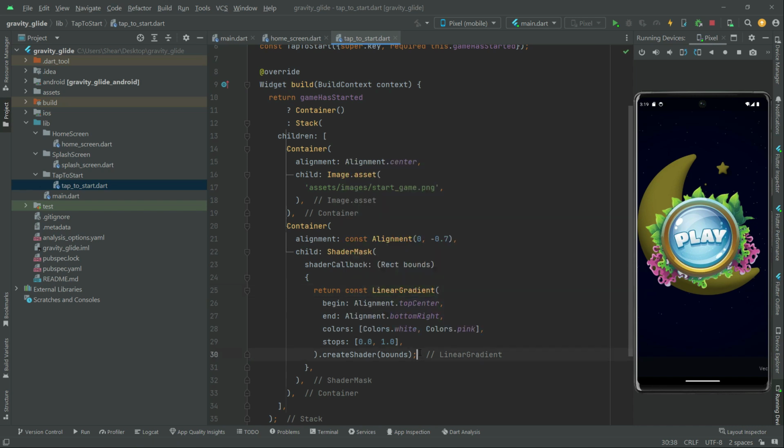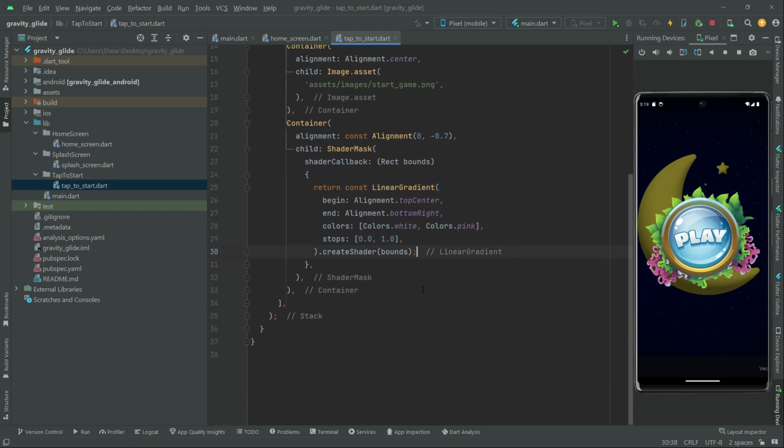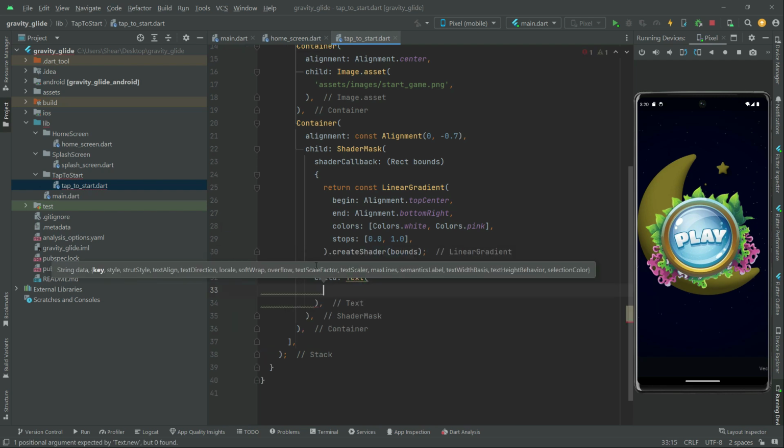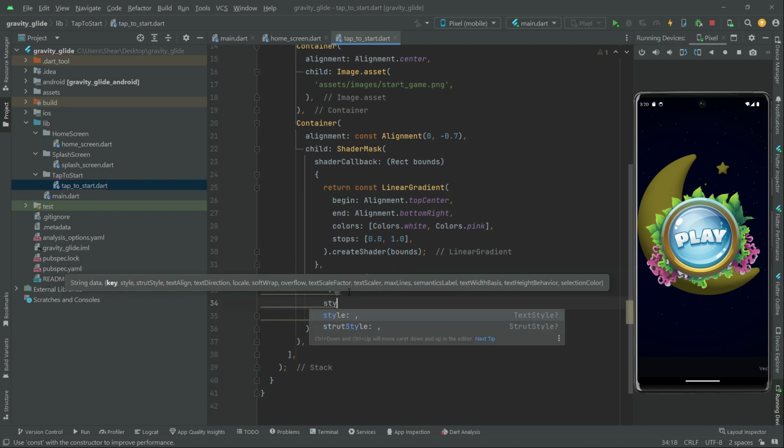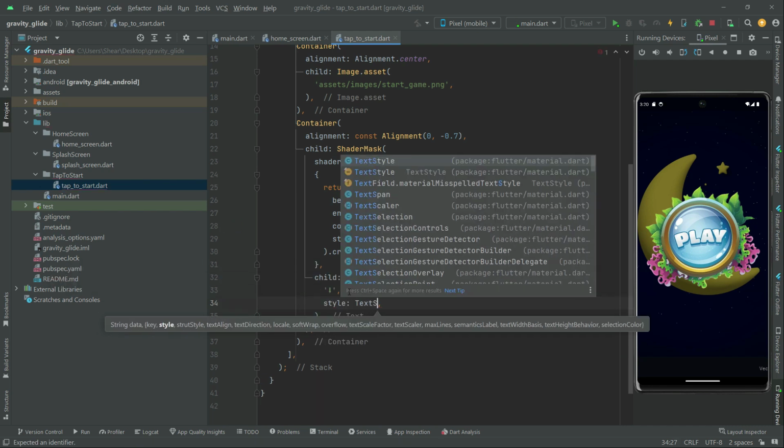All just good. And right after that in here we'll take the text widget as a child, and in here a string, and you can simply get this arrow right from Google. Simply go to Google and search for this arrow, copy the symbol and paste it in there. So comma, and we'll do a style for that, text style.